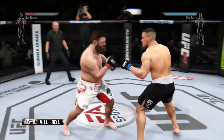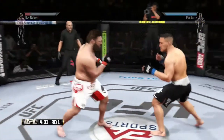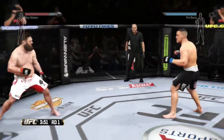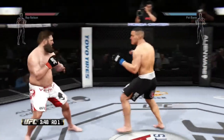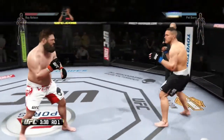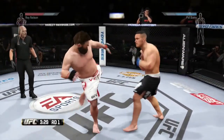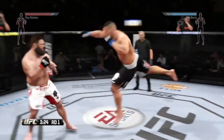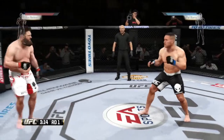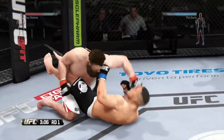One, two. Somebody's gonna go down. Big kick, but a miss. Nasty knee to the body. He did damage with that hook. Nelson gets caught by the kick to the midsection. Nice inside leg kick lands. Barry switches to southpaw. Hard inside leg kick — really hurt him with that diving punch. Big punch!